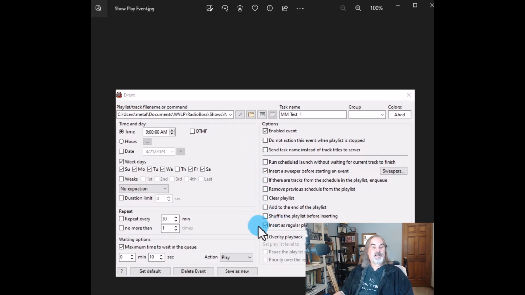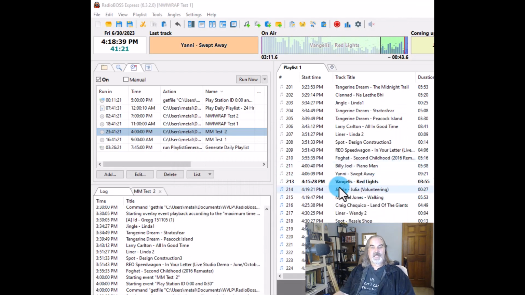Now you might remember for the station ID, I used the overlay playback, and that turned on the station ID in that secondary player, so we could just drop down the playlist, hit station ID, it goes away, the playlist comes back up. That's not what we want to have happen here, because again, when we tried that a while ago, the playlist, if it's still going in the background, like for that event, would bleed through a little bit, and that's no good. So here we're choosing insert as regular playlist tracks. That means that even though it's not showing in the playlist window, it basically is like a ghost item inside here. It's playing through the same sound channel as this playlist, and so we don't get that bleed through.